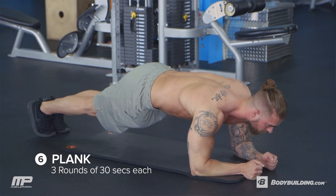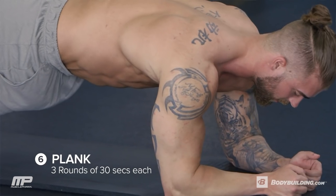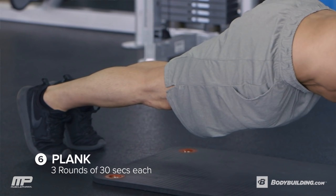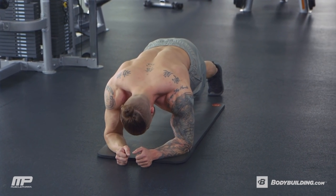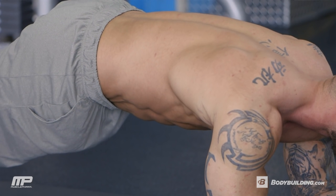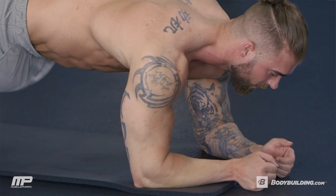Third and final exercise — after we're done with the hip dips, go right into just a stationary plank. On this one, we want to focus on keeping the core tight, so try to suck your belly button into your spine. Keep the core tight. Don't let your hips sag. Don't let your lower back take over this movement. I want you to squeeze your core as tight as you can, from your rectus abdominis to your obliques — I want the whole thing squeezing and working.